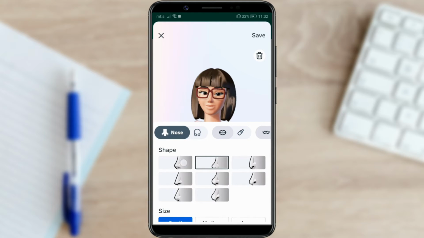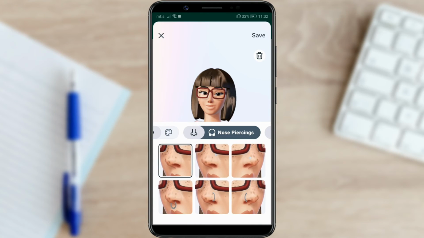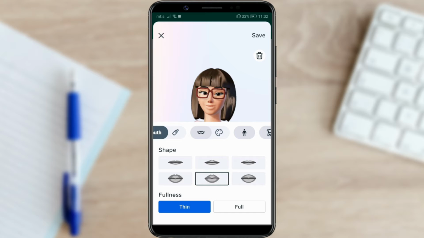Select the nose shape and size, and you can enrich your avatar with one of the offered piercings. The lip shape is also important, and there are different options available, as well as lip fullness.